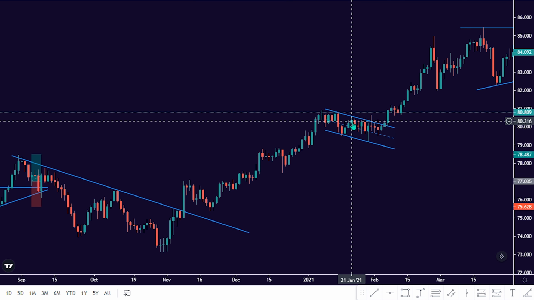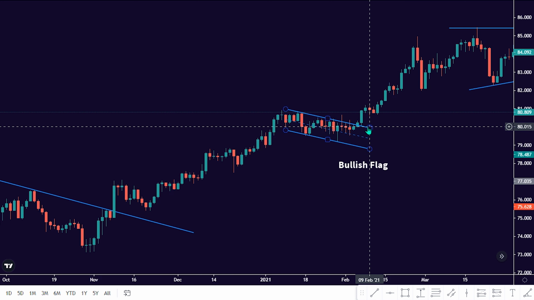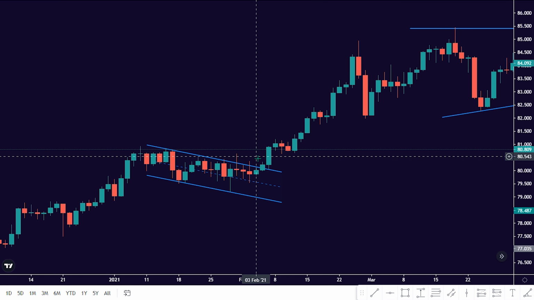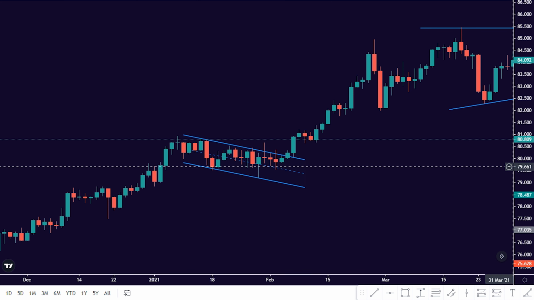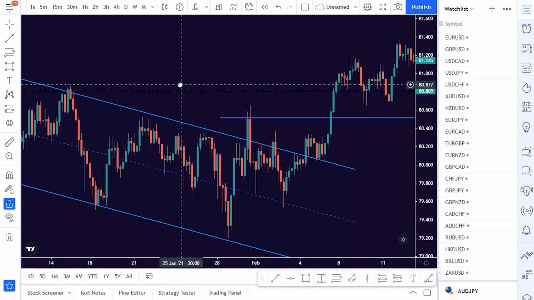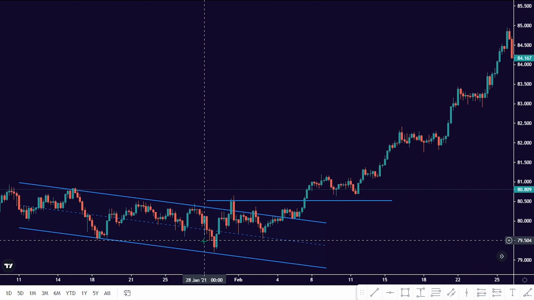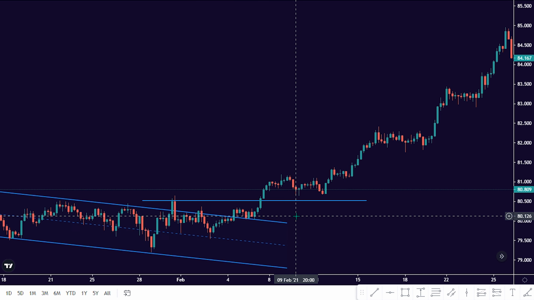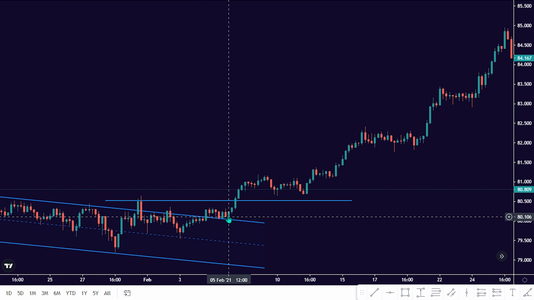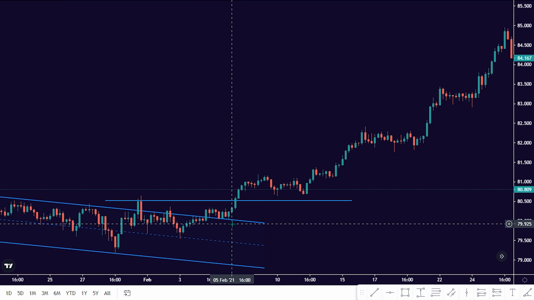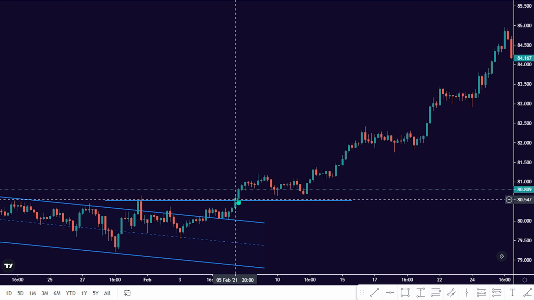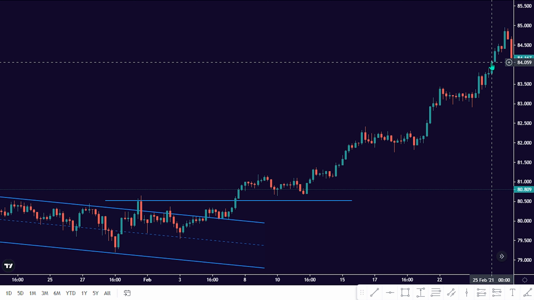Let's check on the third bullish continuation pattern on the daily time frame. The third long-term pattern here is a bullish flag. We can see this pattern was in conformity with the strong bullish trend. We can see how price broke out of the pattern. Let's check the 4-hour time frame. We can see price carved higher lows to the dynamic resistance trendline of the bullish flag. Price made a bearish retest of the broken dynamic resistance trendline, and it turned into a new support level for price. We can see how the bullish flag pattern led the bullish trend into a more bullish rally.